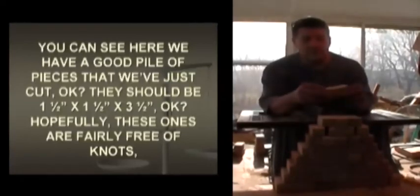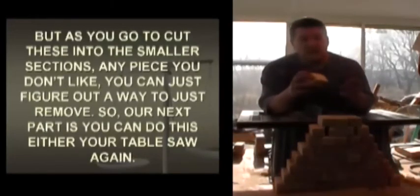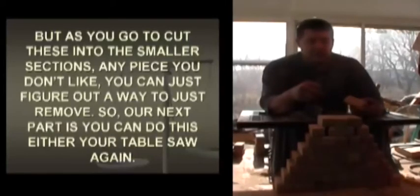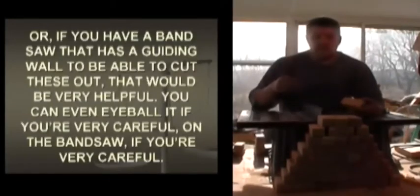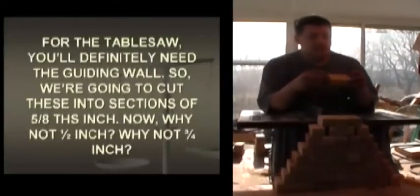Hopefully these ones are fairly free of knots, but as you go to cut these into the smaller sections, any piece that you don't like, you could figure out a way to just remove. So our next part is, you could do this on either your table saw again, or if you have a bandsaw that has a guiding wall to be able to cut these out, that would be very helpful. You can even eyeball it if you're very careful on the bandsaw. For the table saw, you definitely need the guiding wall.